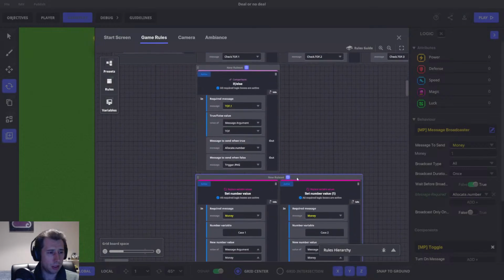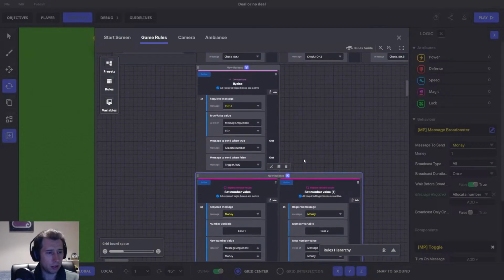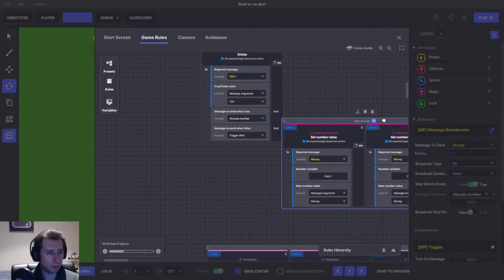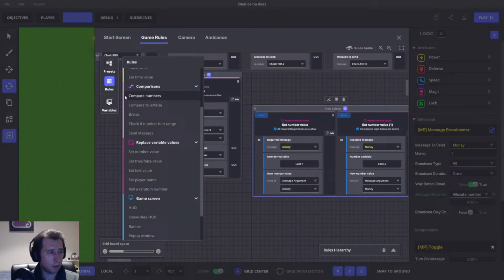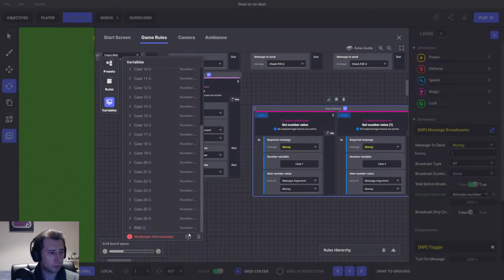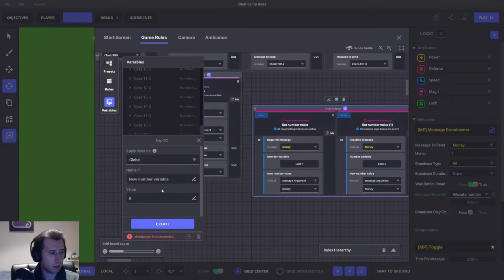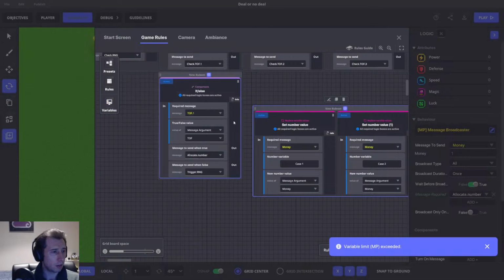Maybe RNG is the way to go. So if I have maybe another variable called case allocation. Cool.